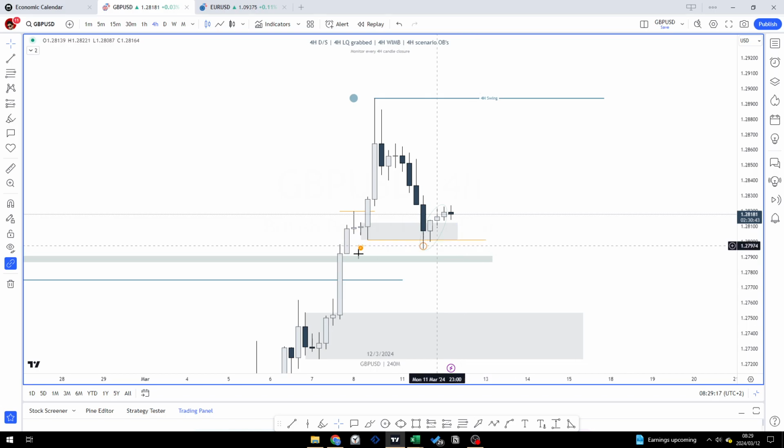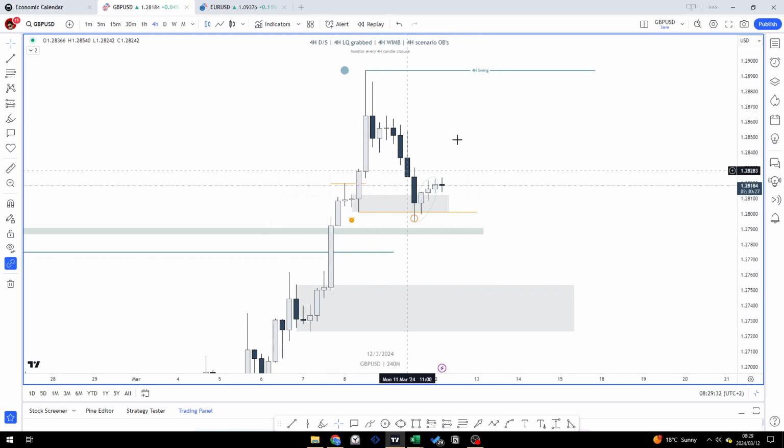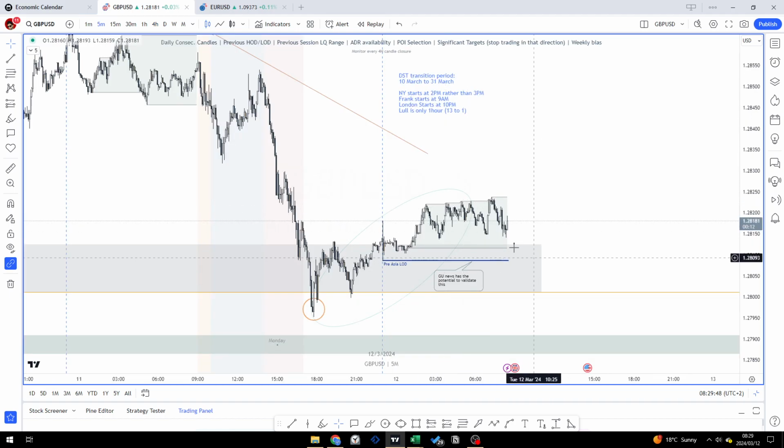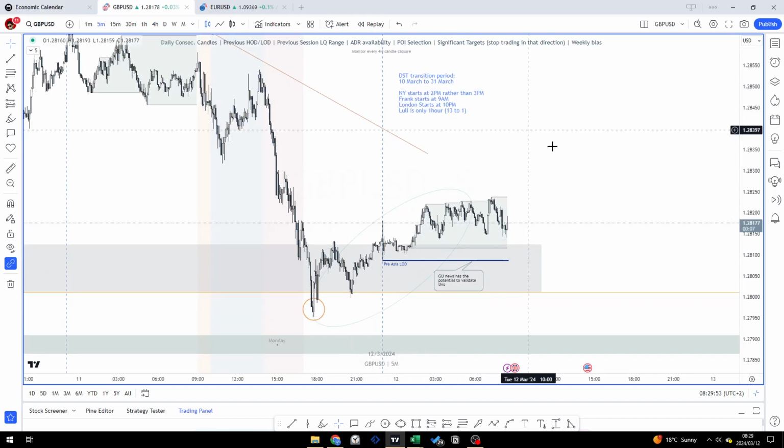However, if we body break the substructure level right here, and of course the OB as well, then essentially we don't have any backing for longs anymore, and we'll have to wait till this area to look for backing. Then we can consider shorting from OBs in and around this area right here as we develop the 4H pro-trend previously confirmed primary leg. However, that I believe is probably going to materialize a bit later in the day if it does. So we focus on what's happening right now, and the focus is long.